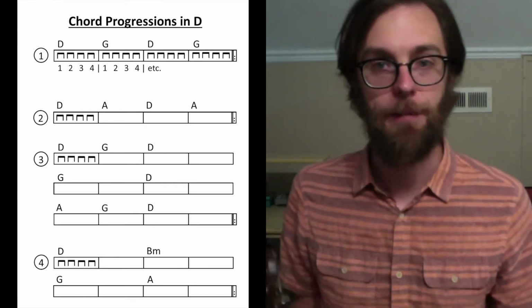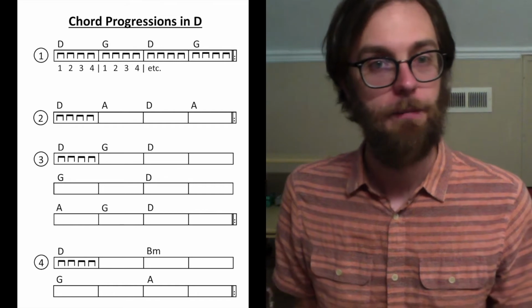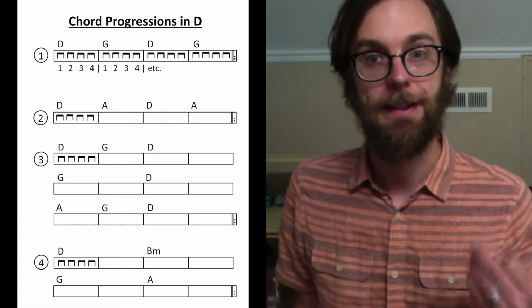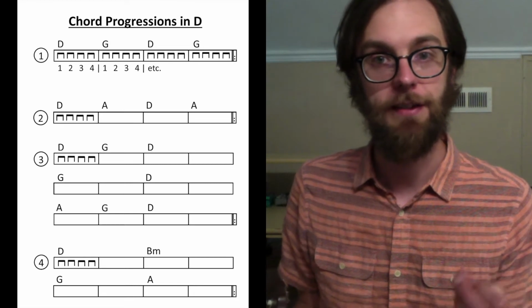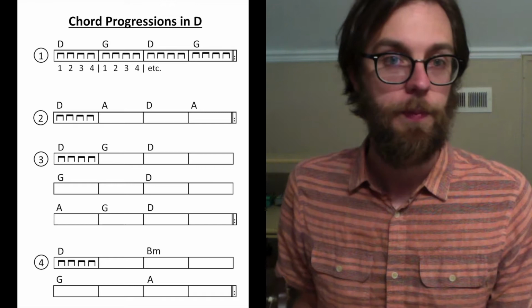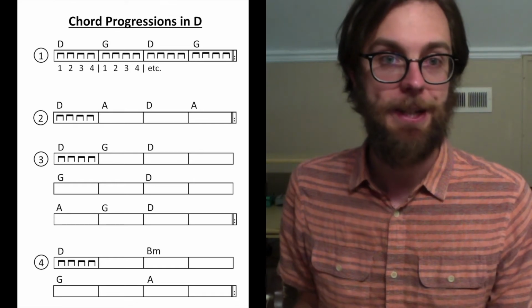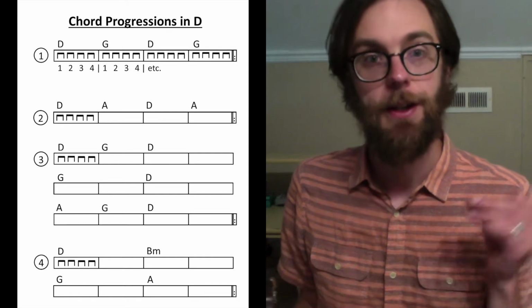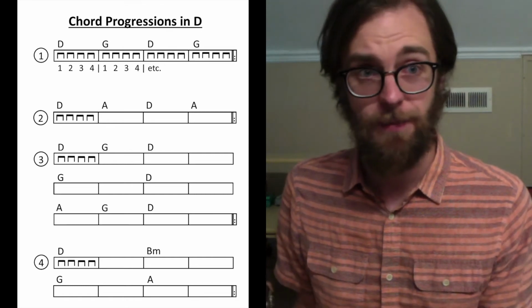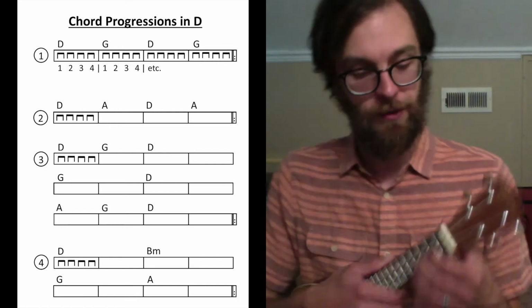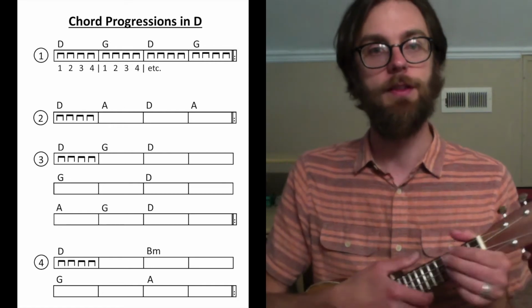And we can talk more about that later on. But now it's just good to know how to play these exercises. Just get that physical dexterity down in your hands. So, D to G. If this D chord shape is tricky to you, you might be doing just numbers 1 and number 2 over and over, just going back and forth between those two chords.